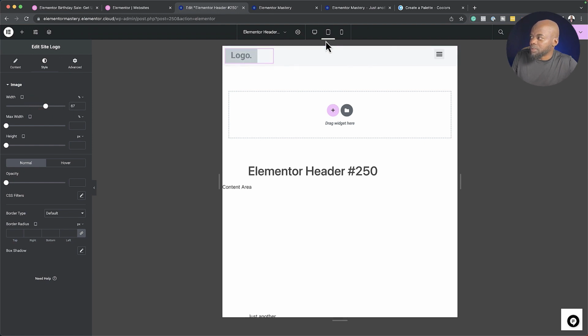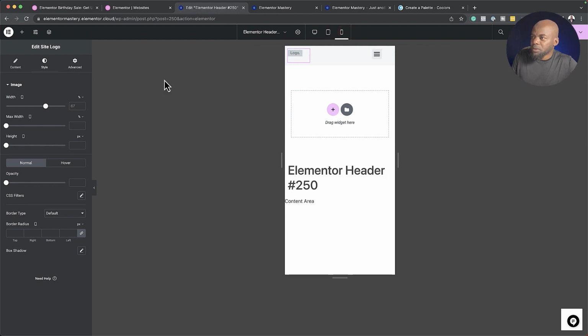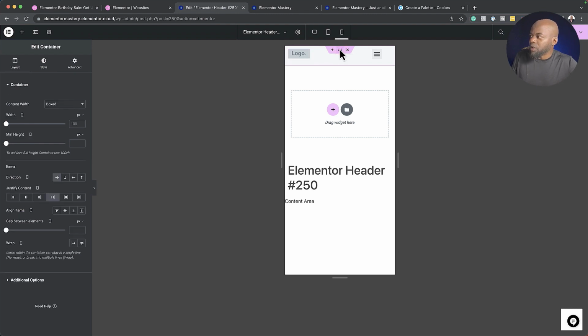And that's how it's going to look like on the tablet. And then on the phone, we're also going to do the same. Let's set it here to 100. So it's very important that when you go in here, you set everything up so that when your website is up and running, everything looks great on all devices.